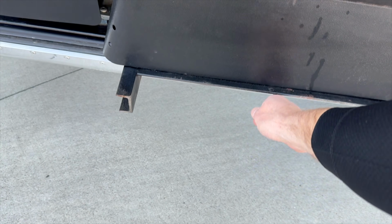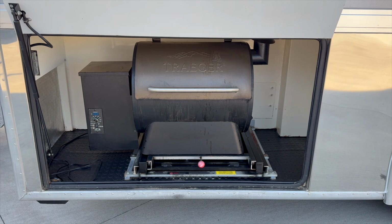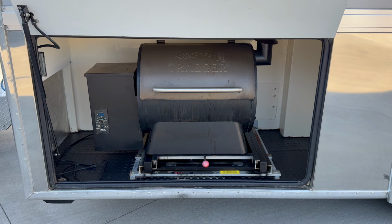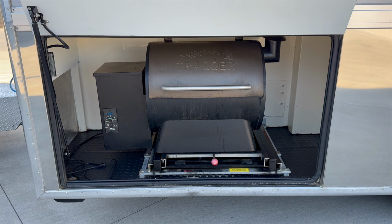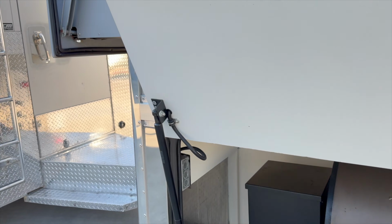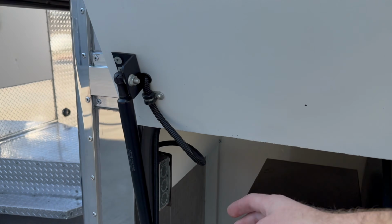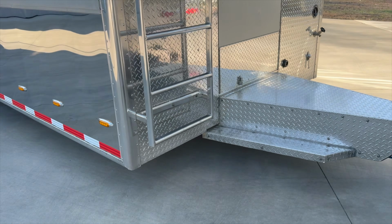So, Traeger electric grill. Now again, if you said, hey, I want a Blackstone flat top griddle, or I want a standard barbecue grill, we can do it. I stock them, be more than glad to put it in. Got a little light here, so it's a 12-volt light while you're grilling or cooking. You've got good light.